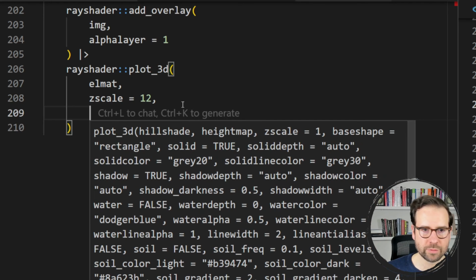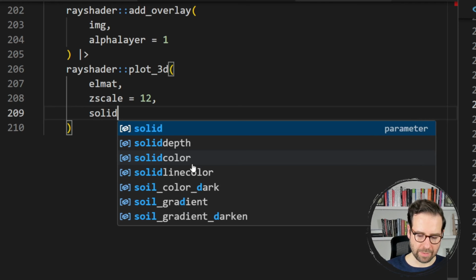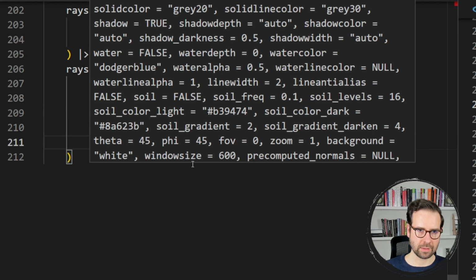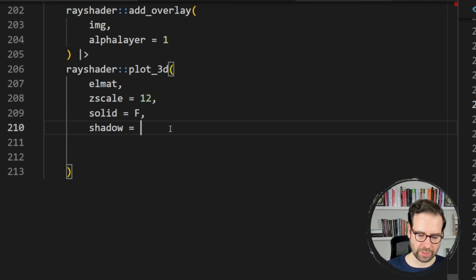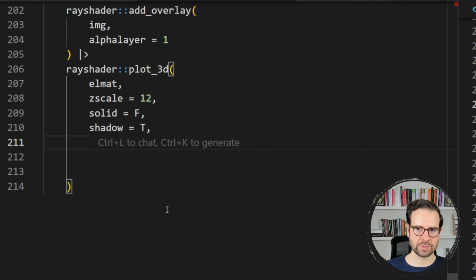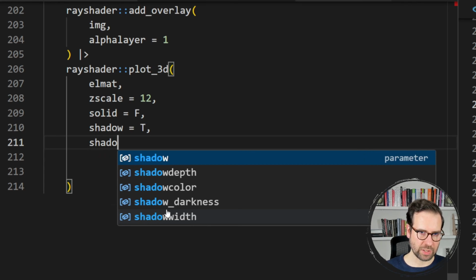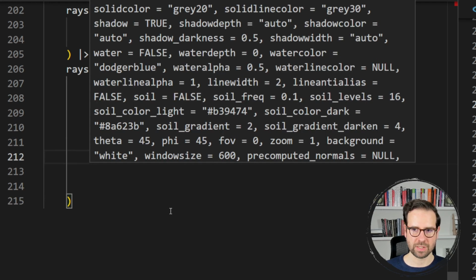Bosnia is quite a rugged country, has mountains, so I don't want to go here with a too low value. I'm going to turn off the solid plane around it. I'm going to turn on the shadows. So we do want to have the shadows in the background. Then those shadows should be kind of very soft, so I'm putting here that the shadow darkness equals 1.